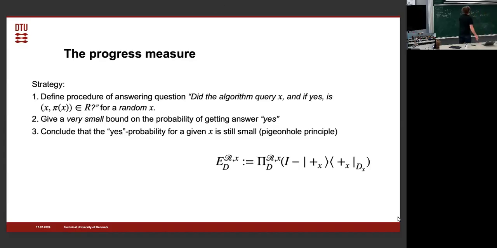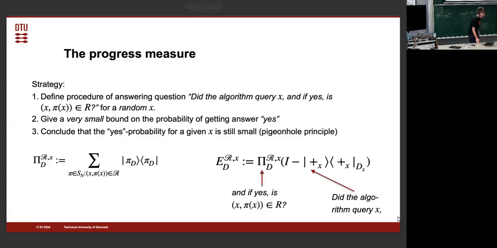So that's the strategy. And for this, we would define this operator. The part on the right is basically this projector that projects away from what I used to call the bottom state. We kind of omitted this basis change, but for the presentation, I found it nicer. So here it projects away from the uniform superposition, which represents the state where the algorithm hasn't learned this T value. And then there's the second projector, which just projects onto all of the subspace of permutations where the input-output pair x, pi of x fulfills the relation.